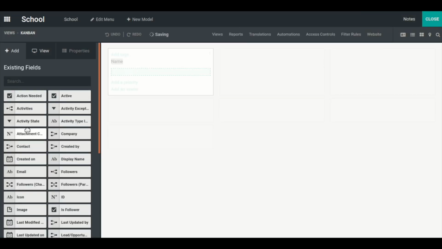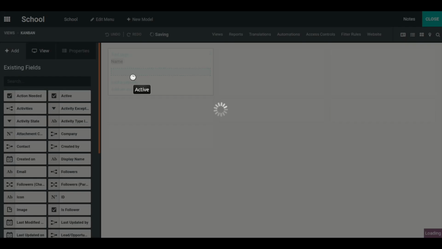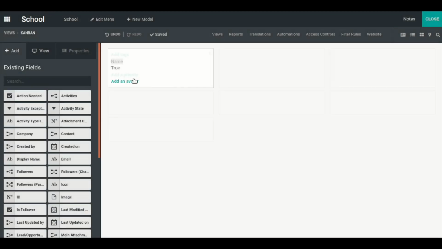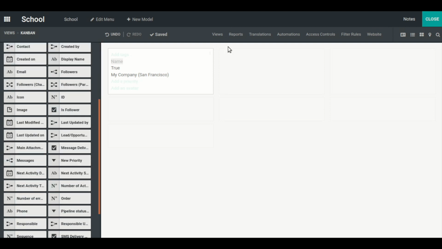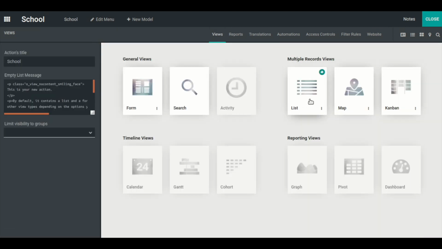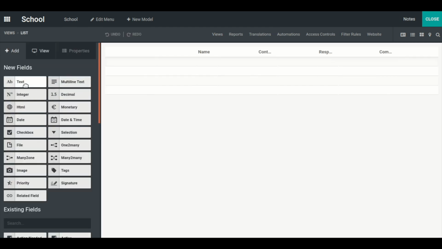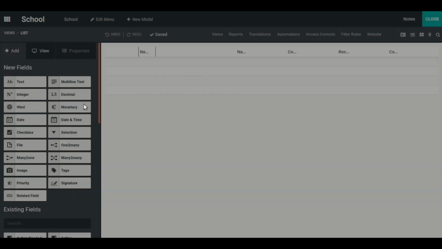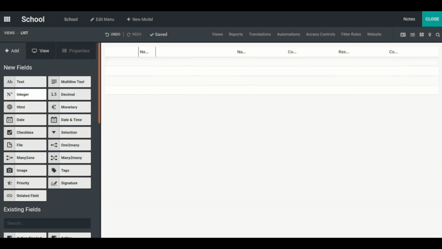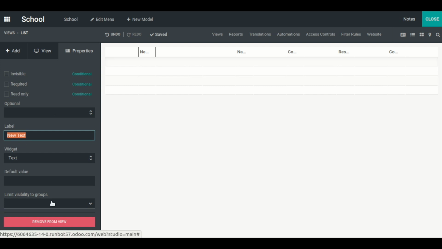So we can drag and drop each field for the existing fields. I'm just giving that active. I can add that active to here. If it is true, we can give true. If we want the company in the Kanban view, whatever it may be, we can do it and drag and drop as per your requirement. So in the view also, you can see that if you want that list view, that is a tree view, you can edit that part. That fields should be here, the text, and which fields you need to add here, that can be added, and the records also can be added using the Studio.